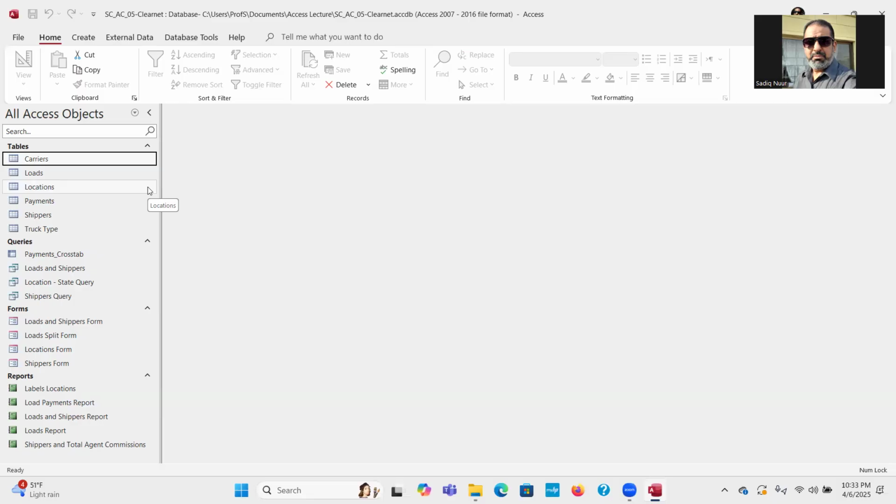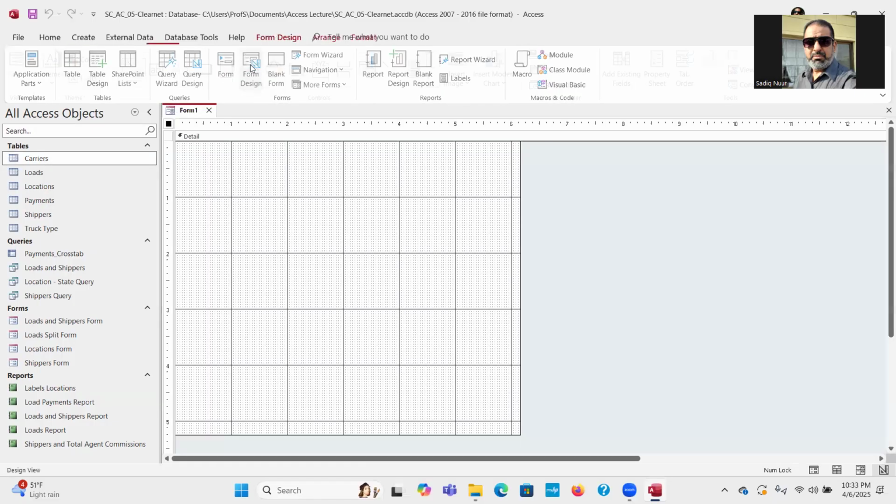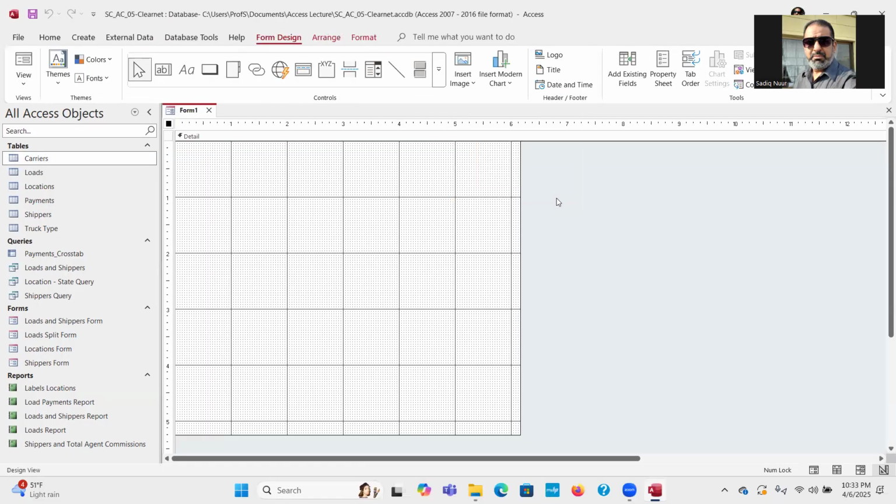So to do that, to create the form in design view, let's click create, and then we have to go to the group in the ribbon that says forms, and then we have to click on form design. So we open the form design.